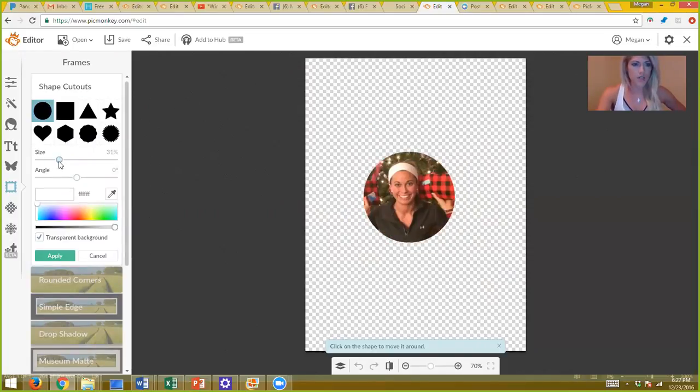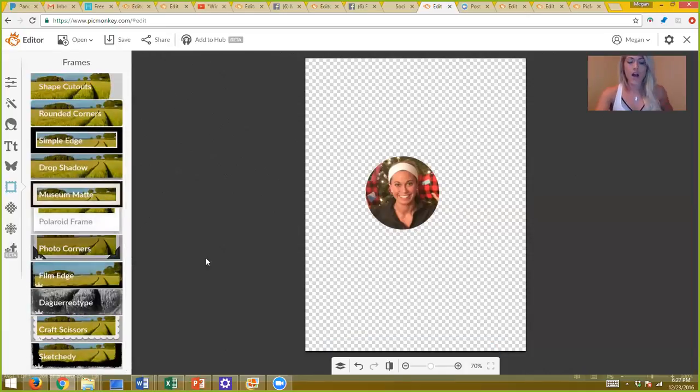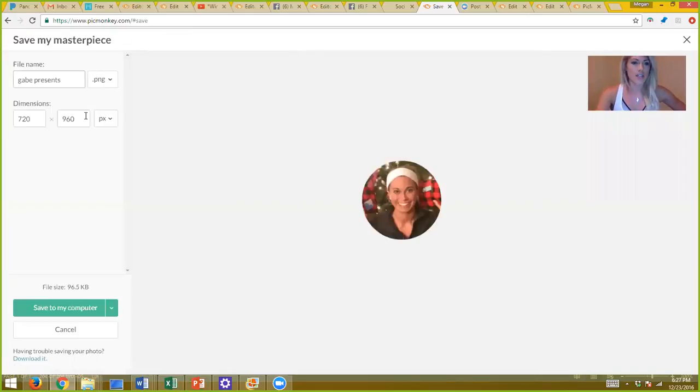Then I can just save this, and I have several already saved. You have to apply it first, and then I have that to design other photos in the future. So that's how you get the perfect circles and shapes. Now you go up here to save, and let's just say you would save it, but we're not going to save that right now.